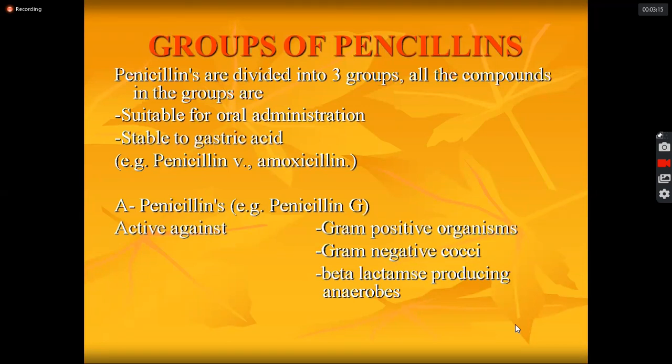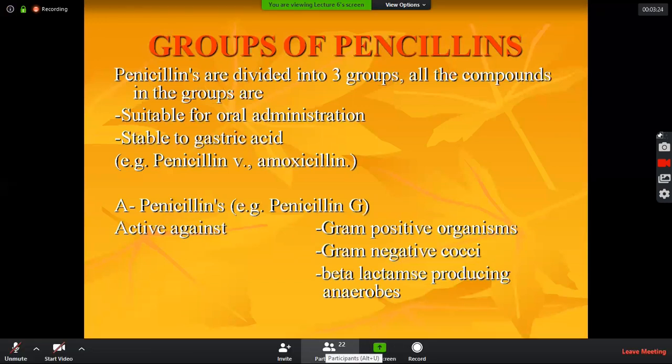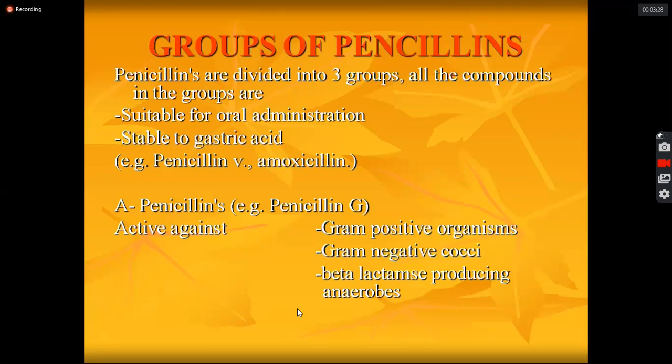Now, on the basis of chemical structure, we have naturally occurring penicillins. Please write down the heading and you can search the names later on. Naturally occurring penicillins include benzyl penicillin, penicillin G and penicillin V. Semi-synthetic penicillins include the beta-lactamase resistant ones, which are oxacillin, cloxacillin, and dicloxacillin. Kindly, I'm again mentioning that you write down the heading and add one example, and later on you can add other examples by searching the book.